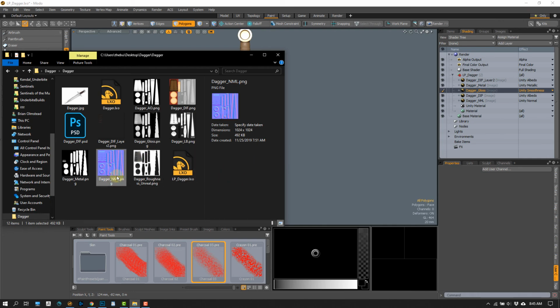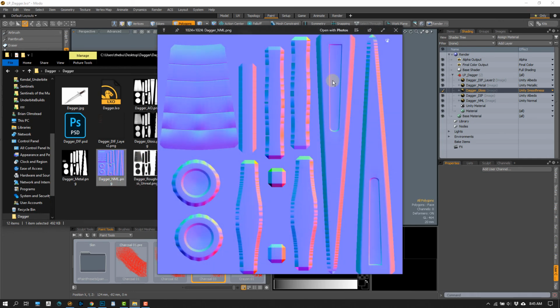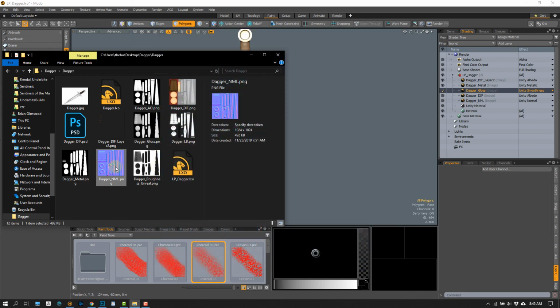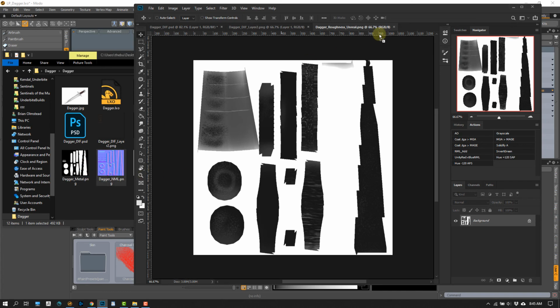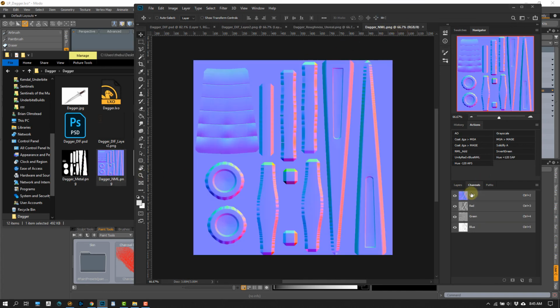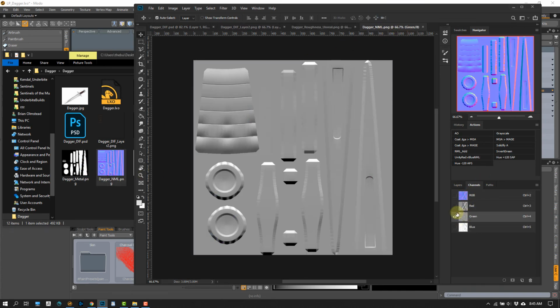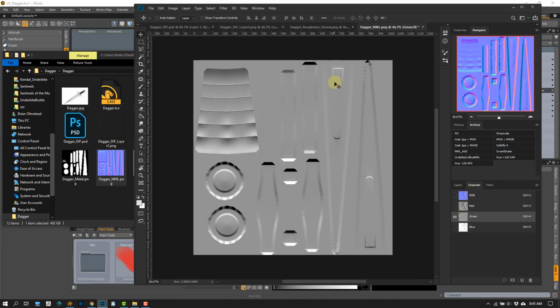The other thing that might come up, depending on where you're throwing it, is sometimes your normal map might look a little bit weird, and this might happen if you take a normal map into ZBrush or 3D Coat or something like that, because again, it depends on if it's OpenGL or DirectX or whatever. But if your normal map is looking a little bit goofy, normally what it is, no pun intended, is go into channels, go to your green channel, Control I, inverts your green channel. So instead of up being up, up is down, down is up. Because it just depends on the game engine.